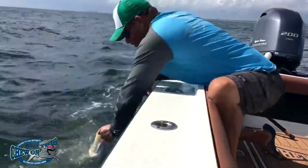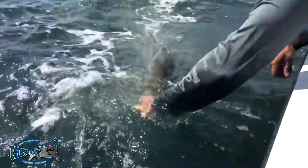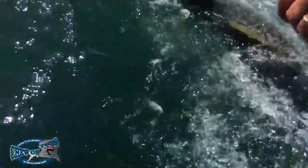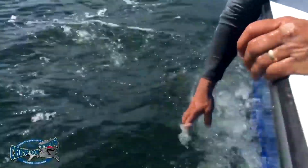All right, big dog, thanks for chewing on this. I'm gonna let you go, sweetie. There you go, sweetie. There she goes. Fast.